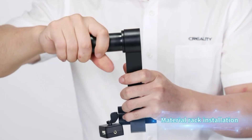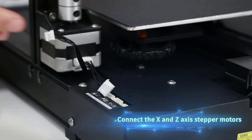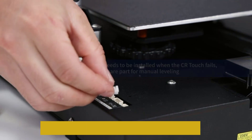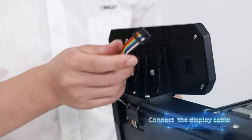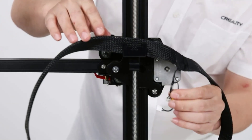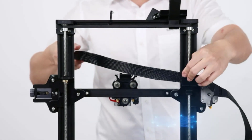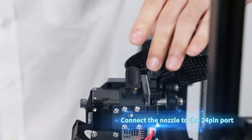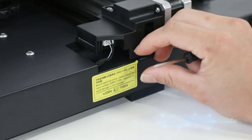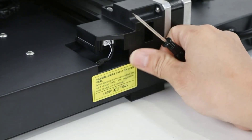Not only does it feature auto bed leveling, it's also very accurate and precise — with an example print of a cat shown — and very quiet; we measured it to be 36 dB in our test. The Ender 3 S1 does cost more for all these upgrades, so whether the extra features are worth the additional spend comes down to budget and convenience. The Ender 3 is still one of the top budget picks, but you'll have to invest time, effort, and money to bring it up to anything comparable to the Ender 3 S1. If you're deciding between the S1 and S1 Pro for an auto-leveling 3D printer under $500, it really depends on what you want to print. The S1 Pro has an all-metal direct-drive extruder that can reach 300 degrees Celsius, so if you want to print high-temp filaments like nylon or PC, absolutely go for the S1 Pro. If not, you might be fine with the standard S1. It's also worth noting that the brand new Ender 3 Neo range also now comes with auto bed leveling, so it's more a question of whether you want the other upgrades on the S1 range.